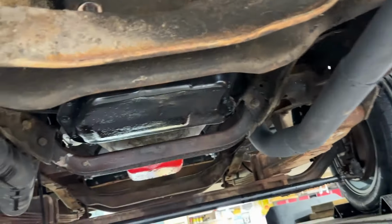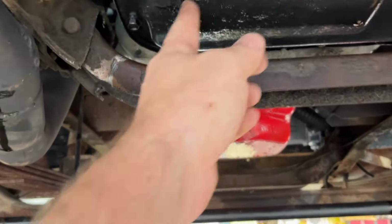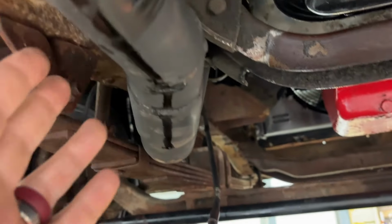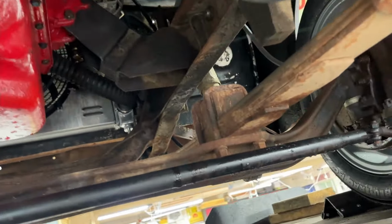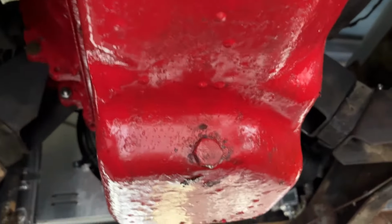That's nice. A couple of little drips from the trans, but that's mostly from this. And this is part of the smoke also. This little smoke trail looks like this trans line here is just weeping a little bit. We'll get that under control and I'll take care of that. But looks good. Nothing leaking from the motor, nothing leaking from the radiator, nothing leaking from the fuel system. So overall, pretty good.